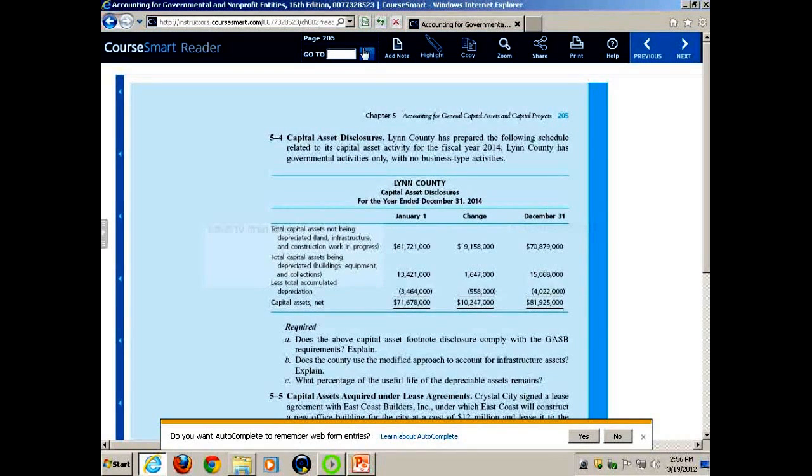Okay. And finally, the last question. What's the last question? How should the insurance recovery be reported in the following fiscal year? Well, what should you do with the insurance recovery? All right, what happens in the general fund when the money is received for $120,000? You don't have to worry about journal entries, but what would you do when you get the cash in the general fund? What account do you credit? You know debit cash. What account do you credit?